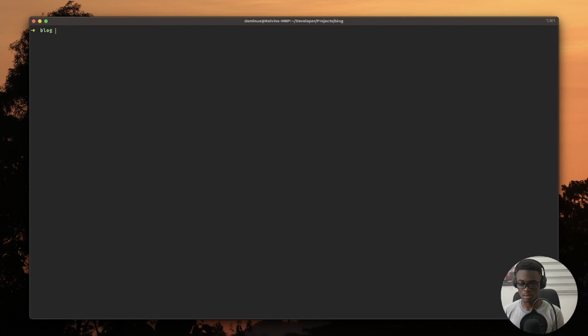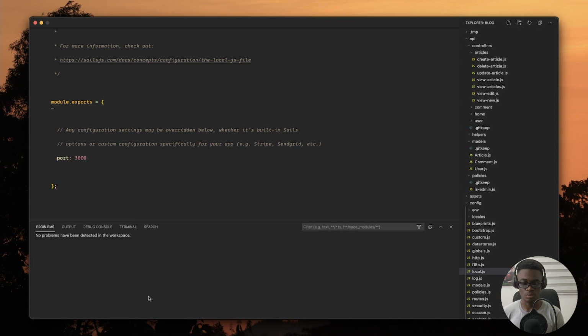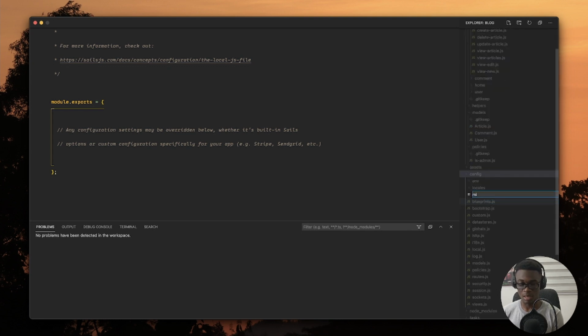Another way is that Sails gives you this file. Go back to Visual Studio Code. Now in your config folder, if you want to set a global top level setting, like the port is a global top level setting. Okay, so I'm just going to remove this. So if we want to set it so that everybody on the team can use the port that we're going to set, like a de facto port, we could create a new file if it's not there already. So when you make a brand new Sails project, this file won't be available, but you could create it, and the file name is misc.js, which stands for miscellaneous. So every top level setting goes in here.